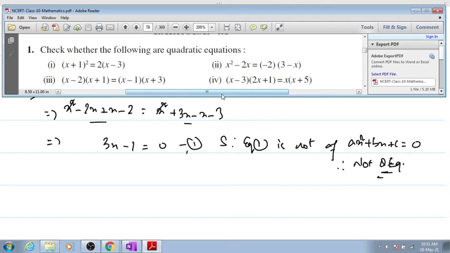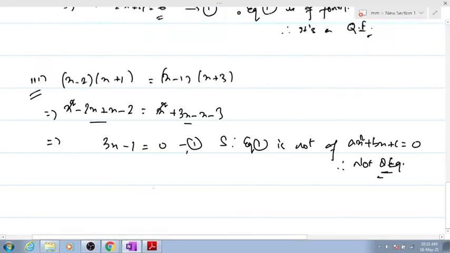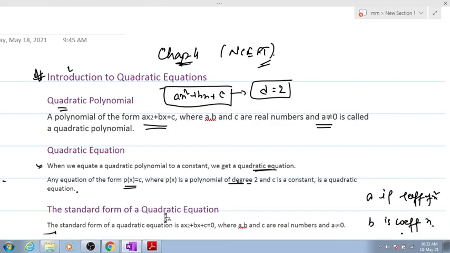Is the 4th one quadratic? Yes or no? Yes, exactly. How many have got a yes? Because out here we'll get 2x square and out here x square. Question number 4 will be a quadratic equation. See, the only condition that I've told you is that a should not be equal to 0, or a degree of 2. You will directly tell it as a quadratic equation. Clear?